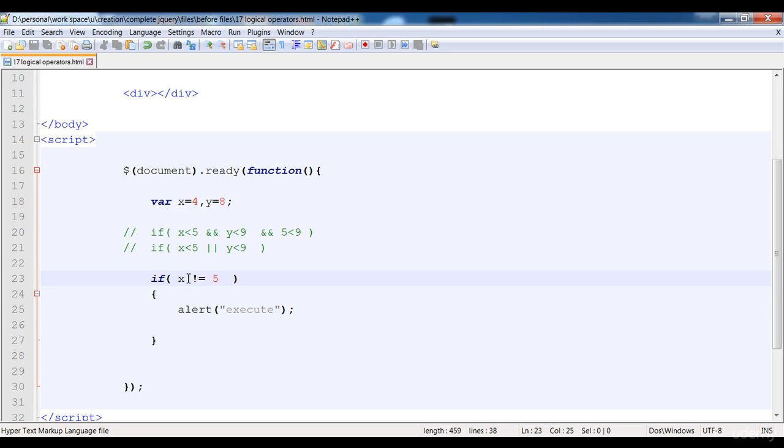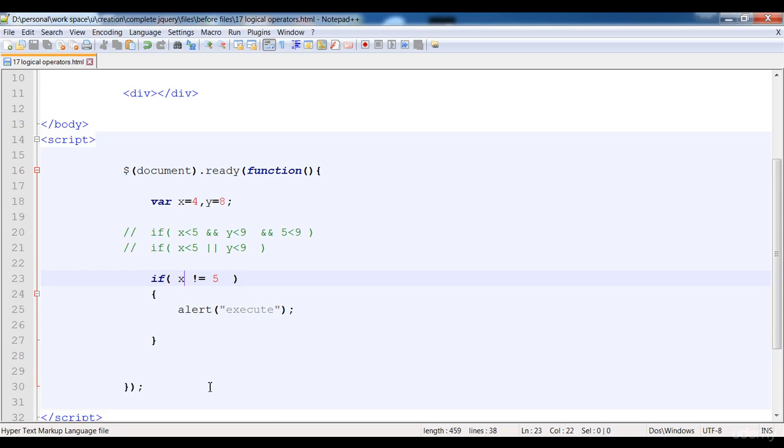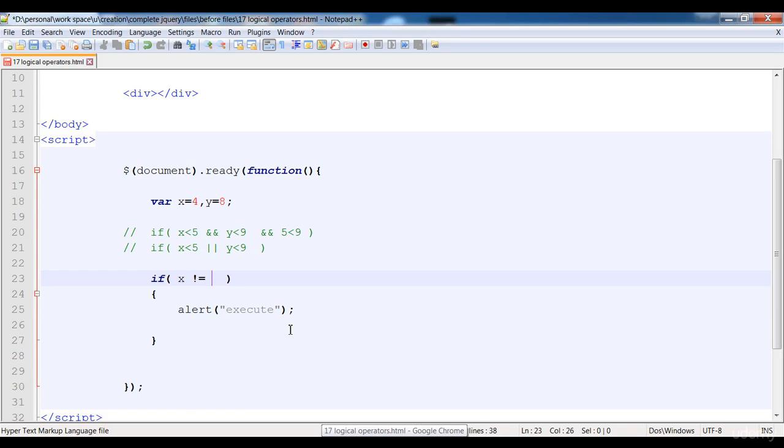So what it is checking is that the x value, that is 4, is not equal to 5, then it will return true. So here you can see that it returns true because x is not equal to 5. But when I write 4, the x value is also 4, so now x is equal to 4, and it will return false because it is the NOT operator, so it is not executing. It will return true when a specific value is not equal to the other value.